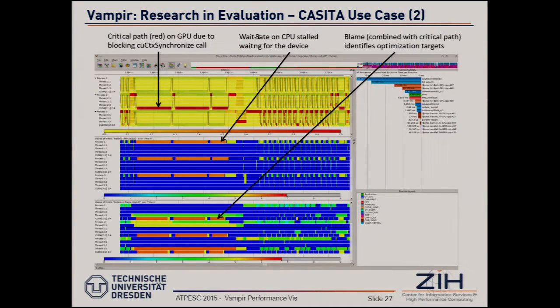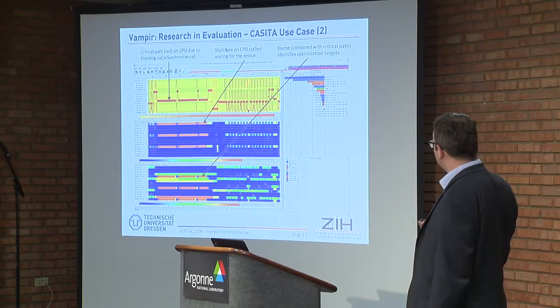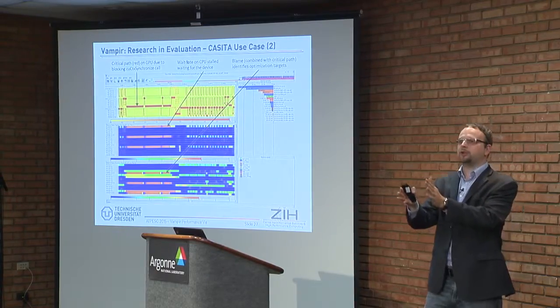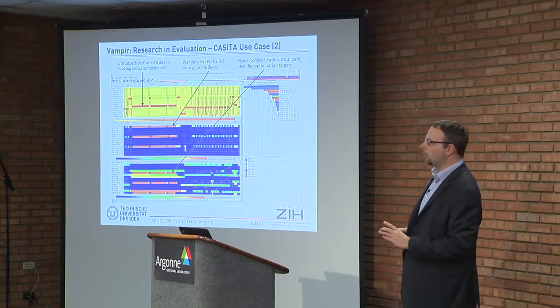In this case, for example, we have a GPU that's on the critical path because there's a CUDA context synchronize going on. So there's a host waiting for this, and the CPU is stalled. In this case, it's aggregating blame right here. So you can overlay this, and because we can actually do this on a timeline, you can see where in your application this is happening. Is this happening all the time? It's not an overall statement.